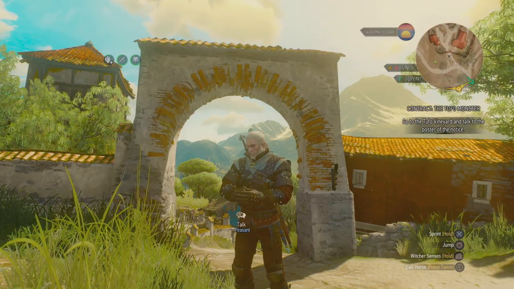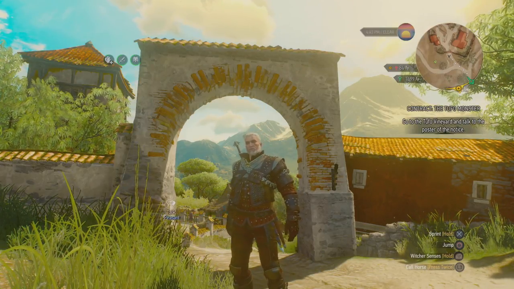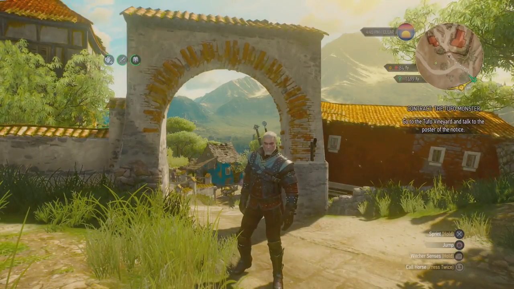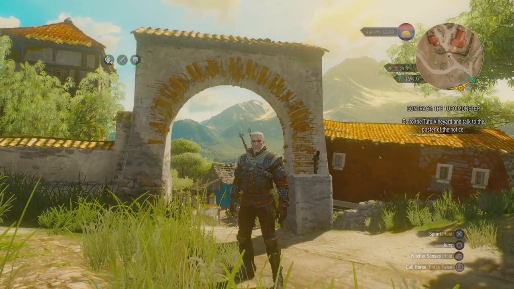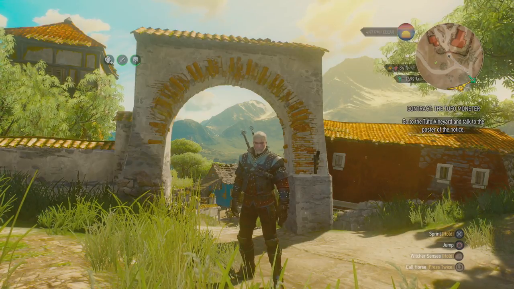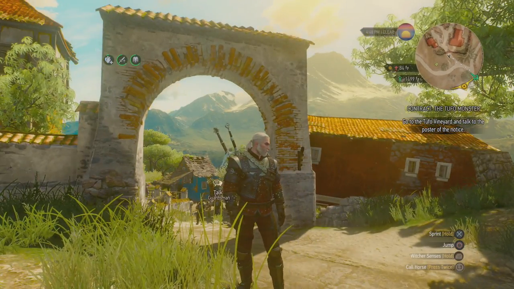We're still playing the Blood and Wine DLC and we're still going strong in the many side quests of this DLC, because I'm actually quite surprised at how many side quests there are in this DLC, especially if you compare it to Hearts of Stone. There were a lot fewer in that one, unless I might have missed a few. If that's the case, please let me know in the comments and I will make sure we'll do those as well. But today we're going to do another Witcher contract, the Tufo monster.